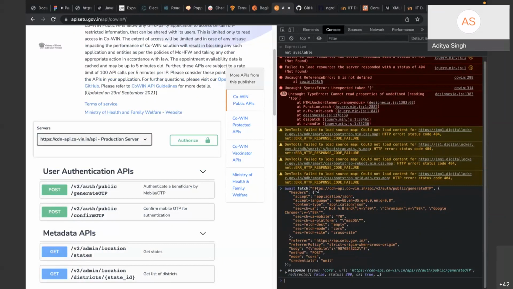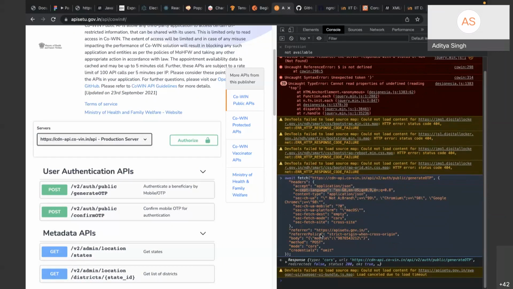So basically, the first part of this fetch is telling me the URL of the resource. These are the headers which I can set. I want to accept JSON in my response. The content type means that I'm sending JSON in my request. These are just for helping the server. The referer means from which website this request was made. This time the referer is api2.gov.in, and the body actually sends the main post body.